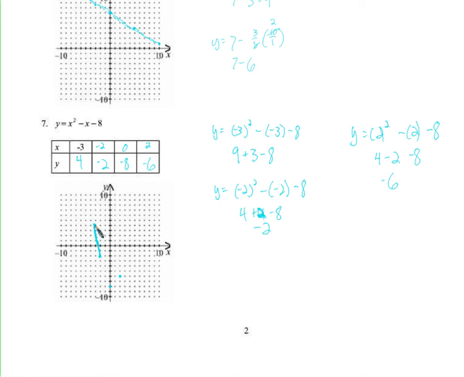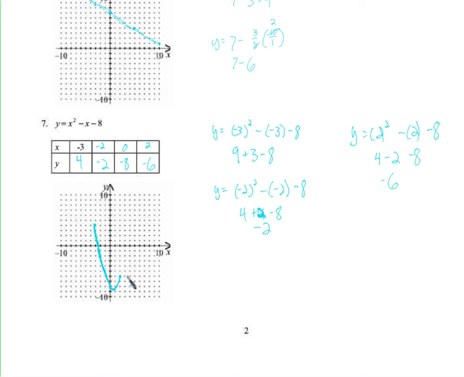I think all the points will come in somewhere along here, and I think all these other points between here and this point, they'll come in, something like that. And then I think I'm going to get some points lower than that, lower than negative 8, but eventually the points will start to come back up, and I will get something like that.